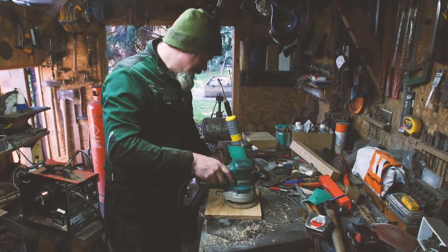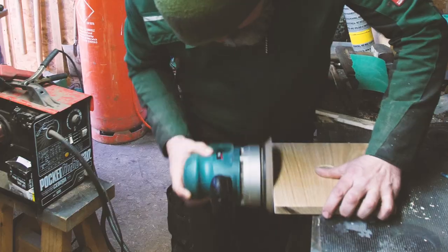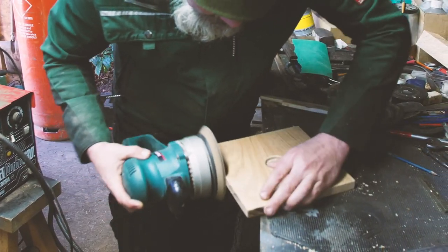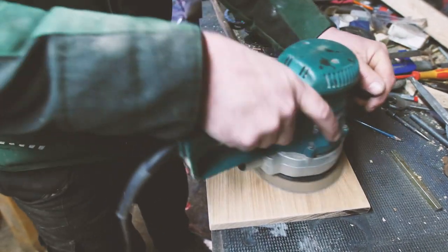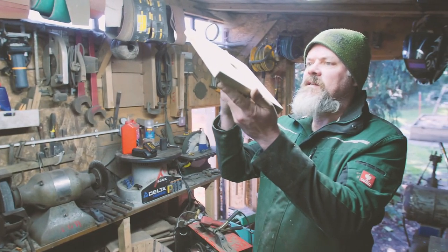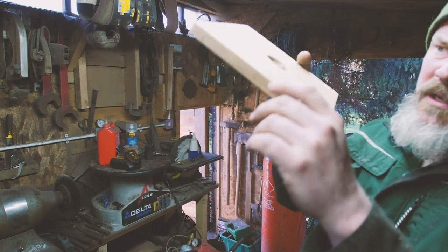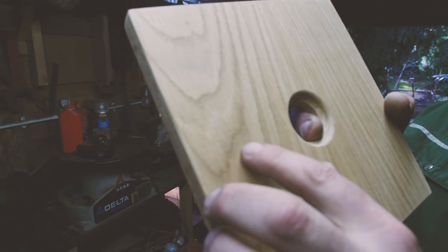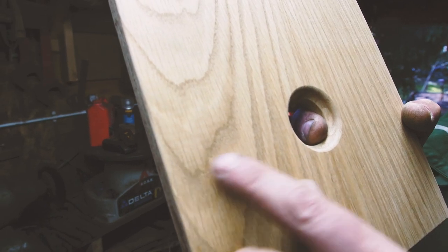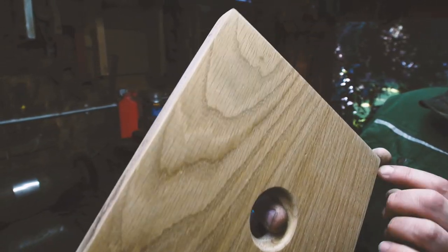Let's just give this its final sanding. Get rid of all those machine marks. Just looking for the chatter marks of the planer. Try and show you some if we can find some. There you go. Can you just see that little there? So that's essentially what we're removing, those chatter marks. Just here, you can see these little lines that the planer blades hit as it's fed in. In fact, when you tip it like that, you can see them all along here. So that needs more sanding.